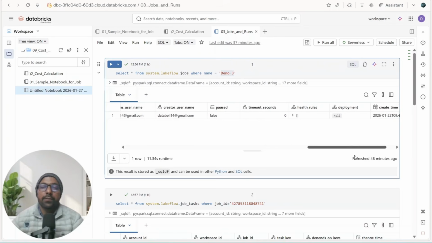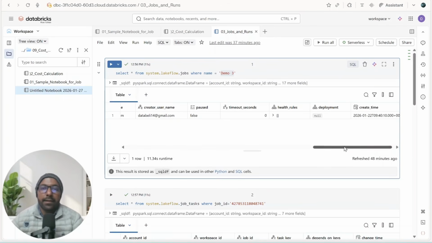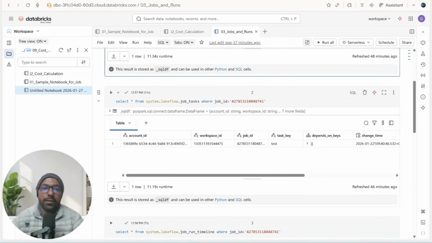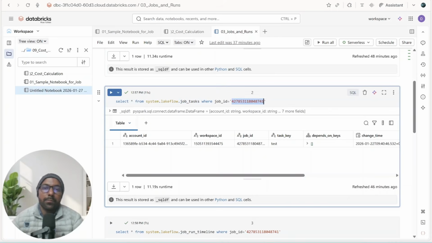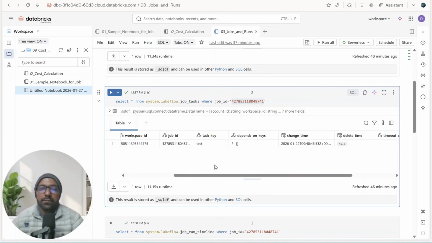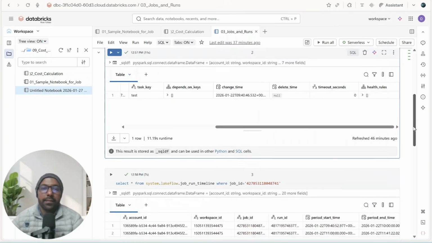So job related configurations are stored here. And if we get this job ID from here, then task level information is stored in another table. So here if I provide the job ID, currently there is a single task, but if there are multiple, we will get multiple entries here. So we will get the name of the task, what the dependent task for this one is, and when it was last modified, and like that.